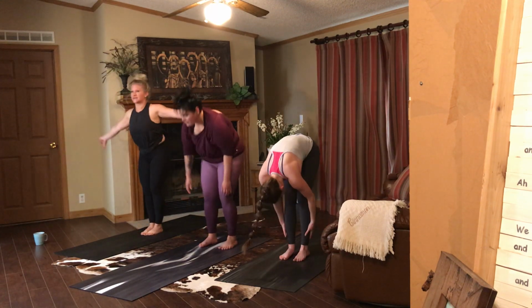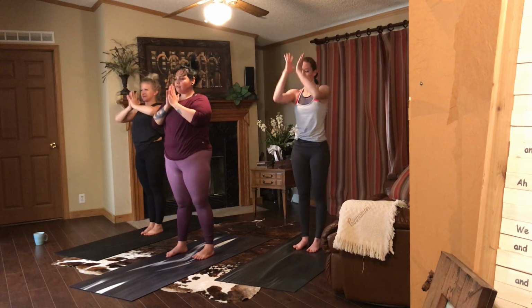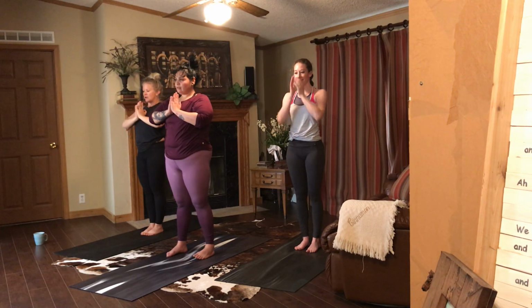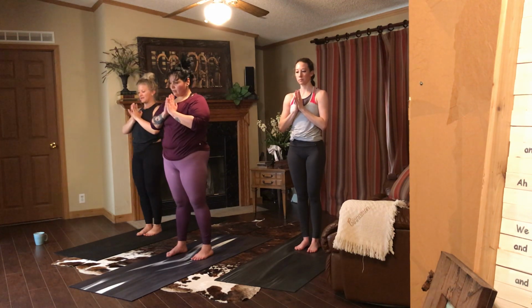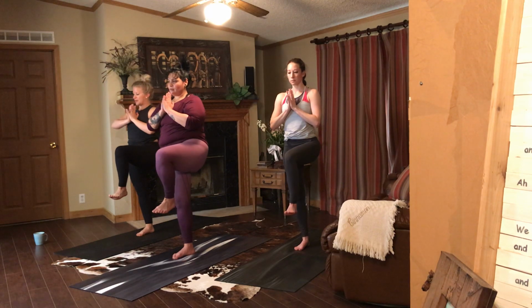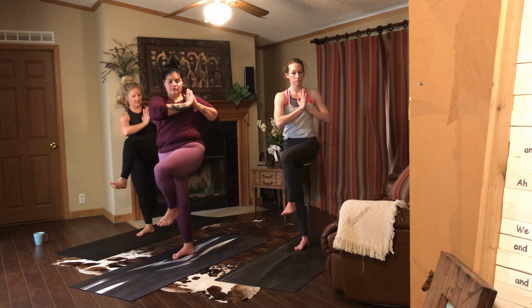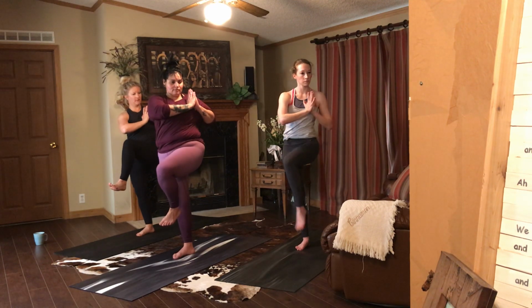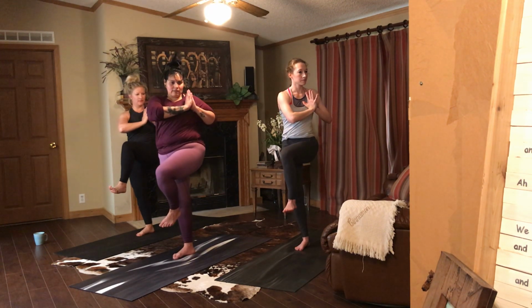Rise all the way to your top. Exhale, draw your hands into your heart. From here, one-legged tadasana. Keep your hands at your heart center here this time, though. Inhale your left leg high. Breathe. Easy breath. Now bring your right elbow over to your left knee for this easy twist. Yes, awesome. Just four. Three, back to center, and two.